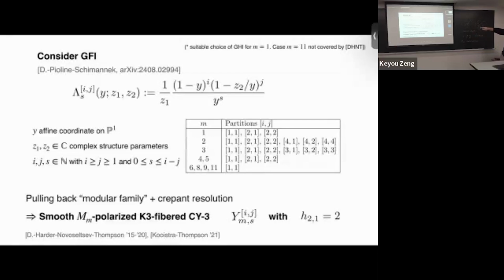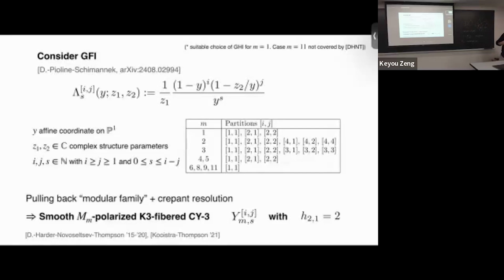Yeah, there we go. So the possible I, J partitions, as M runs through these different possibilities, range from just 1, 1 for a degree 2 partition, all the way up to much more complicated partitions. We have 8 sheets, we have a 4, 4, for example. So the data we want to record somehow is M, of course, I, J, and then S, where S runs from 0 to I minus J. Okay. And you see the S showing up in the denominator as the power of S.